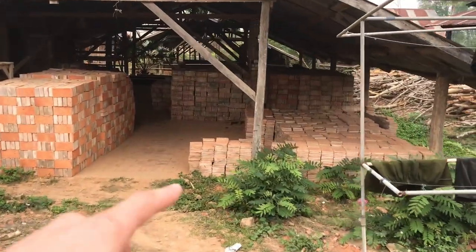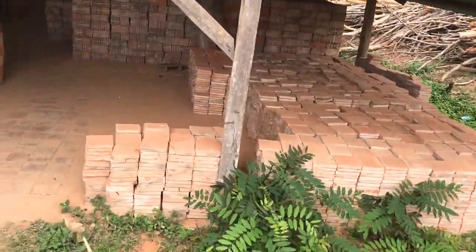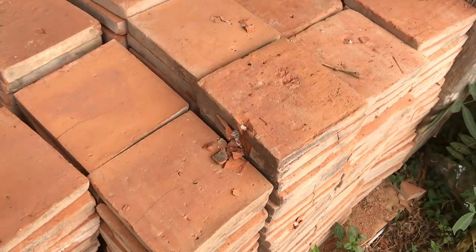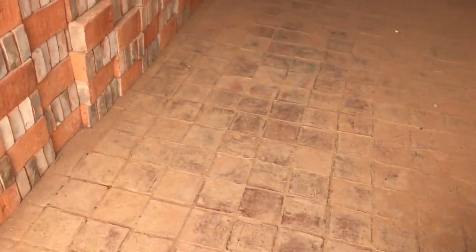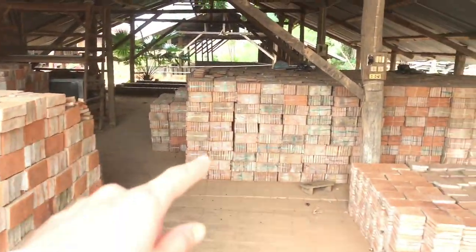And you can see here as well, all the tiles that they use. Really interesting. And you see actually how they're used on the floor. So you can see them here, and then you can see them on the floor. All nice and packaged up.